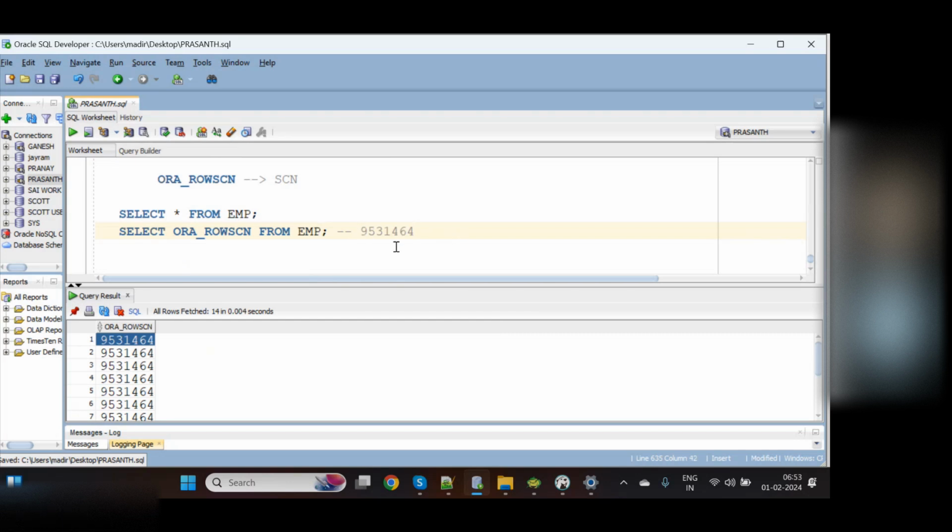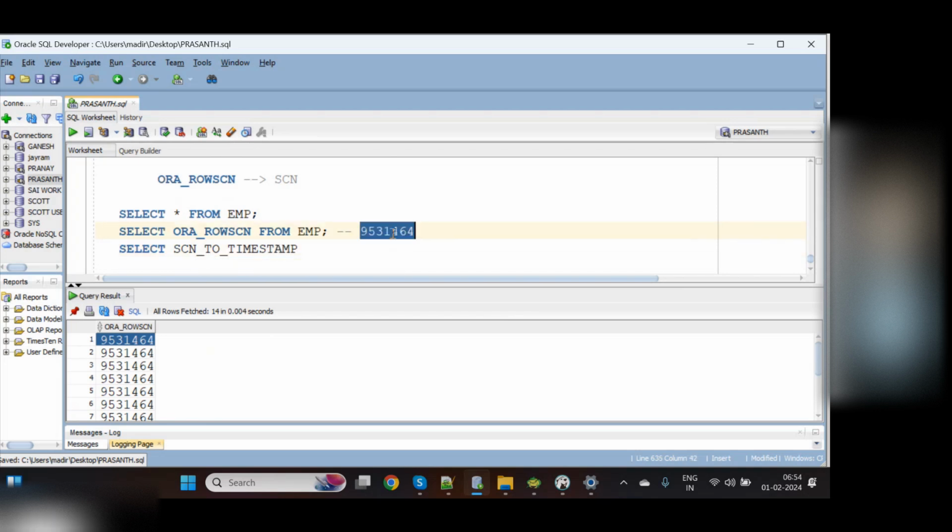Okay. Now I want to know what is behind this number. So simply I will use SCN_TO_TIMESTAMP function. So the name itself says what it is doing. It is changing this number into time format. Why?